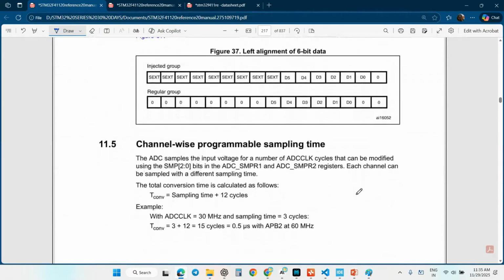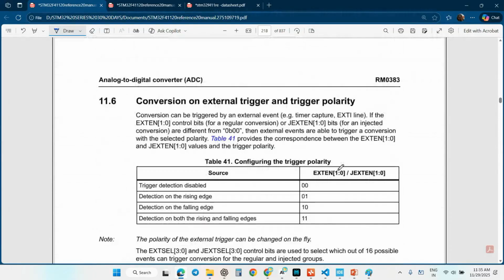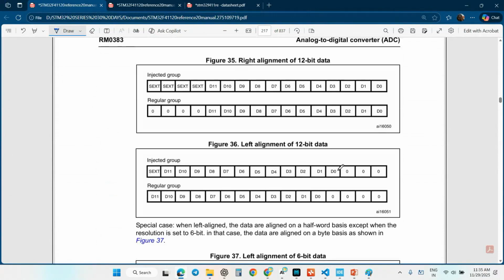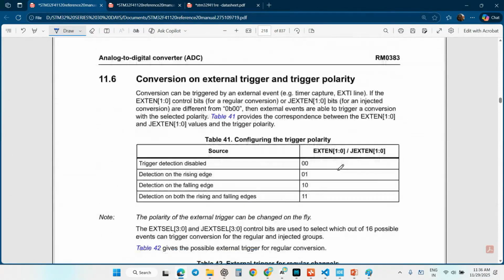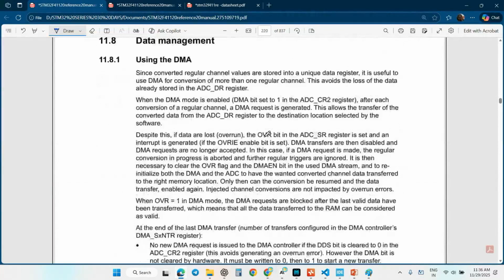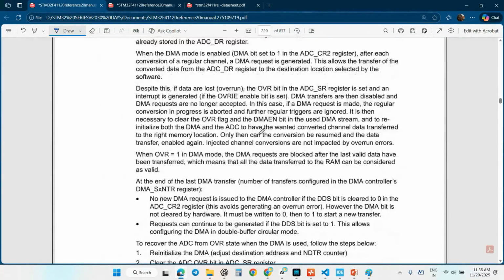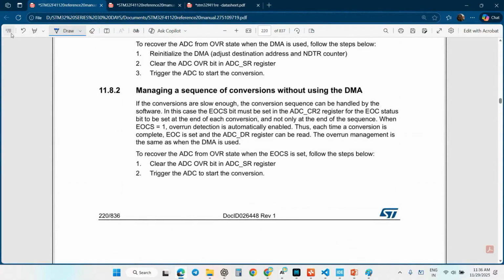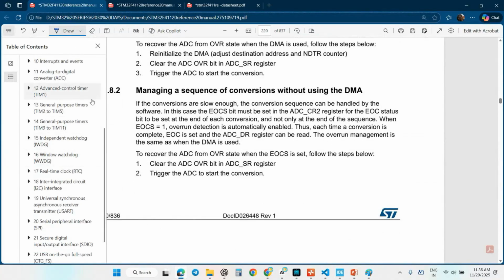This is how it is going to look. The data is going to be stored in this one, left aligned or right aligned. You will have a lot of content in this one, and only when you read every specific concept one by one can you understand it.